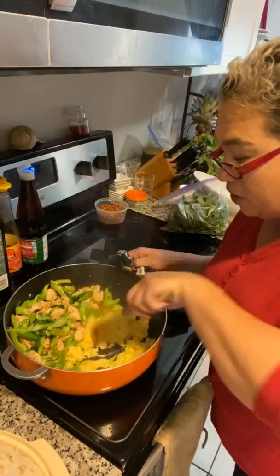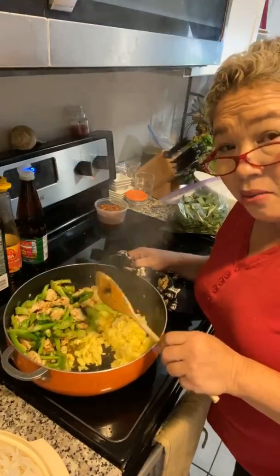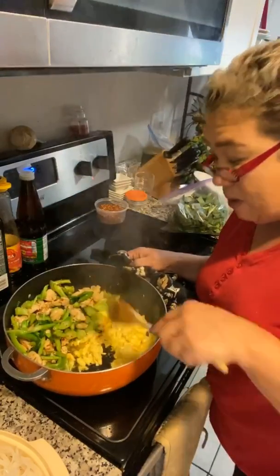Some people on some cooking groups, like, they tear me right up because I'm not using the correct noodle. Well, you know, in my mom's house, we make do with what we got.